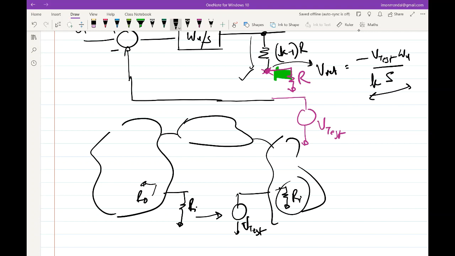Okay, so essentially the moot point is that you have to be aware of the fact that even though loop gain is a property of the loop, or the return ratio is particular to a loop, when you break the loop, ensure that the loading is maintained. Okay, any questions?